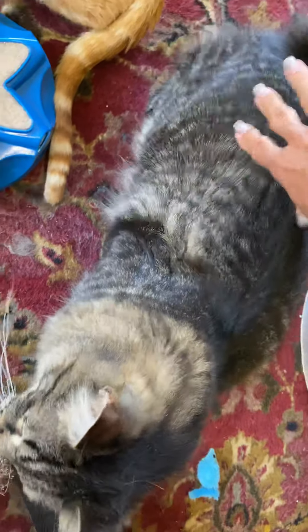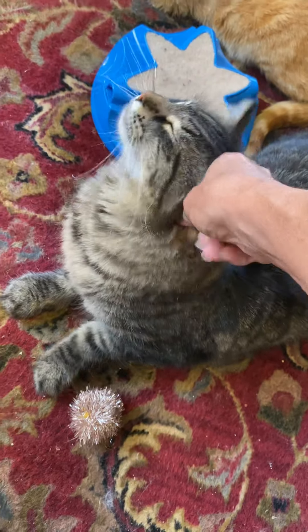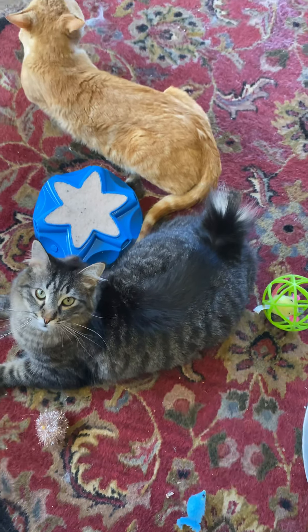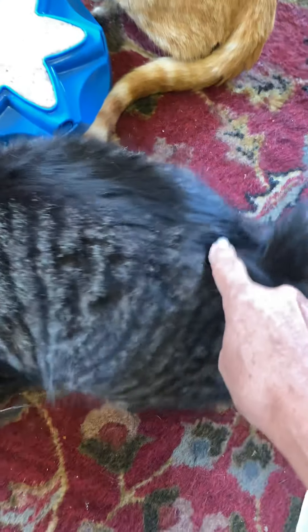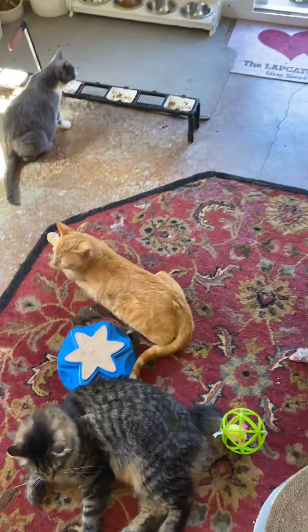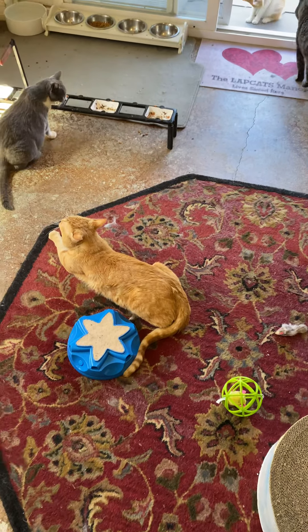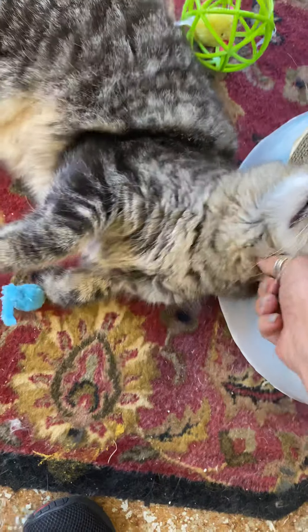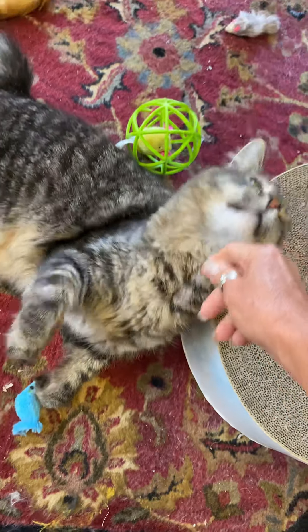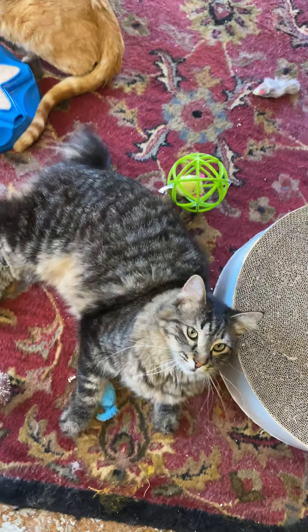This is my little Muffin Man. Muffin Man was trapped at Delta Shores parking lot along with Peanut, that one right there. Both of them had to have their tails amputated. Look at his little tail. They were degloved — their tails looked like a banana peeled; you could see the bone. He's pretty shy with newcomers. People love his pictures, but he really is kind of my baby. I wish I could find him a home, but it's going to take somebody patient and special.